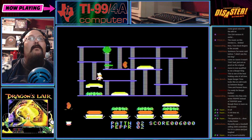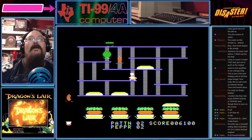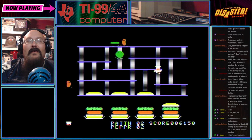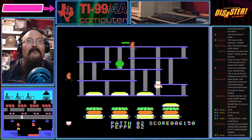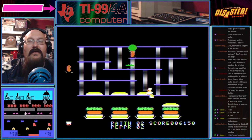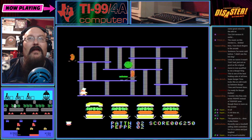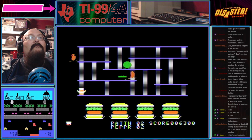Super Tech Boy! What's going on, STB? We're playing TI99 4A on this donated TI99 4A you see right here, courtesy of the legend that is Buck Owens. And we're playing everything that TI has to offer, my friend.